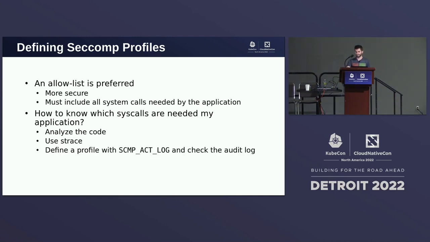Another option is, we can define a simple seccomp profile by using the logging action, and then we can check the audit log of the kernel. But actually, understanding what is in that audit log is not so simple, because, for instance, there we don't even have the name of the system calls that are executed. We only have the number of the system call. That number depends on the architecture. So I will have to map those numbers to the name of the system call. So again, even if that's possible, that's not so easy to do.